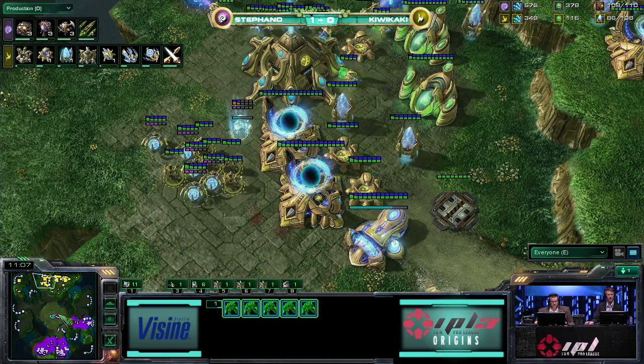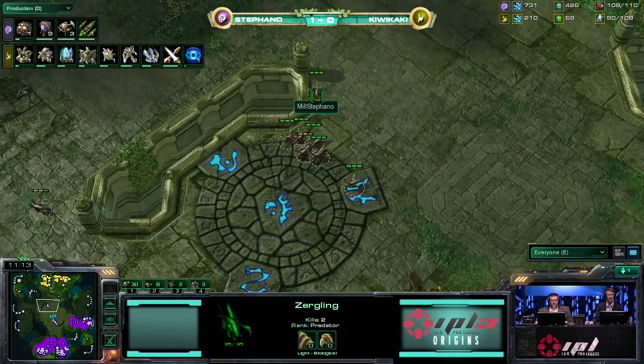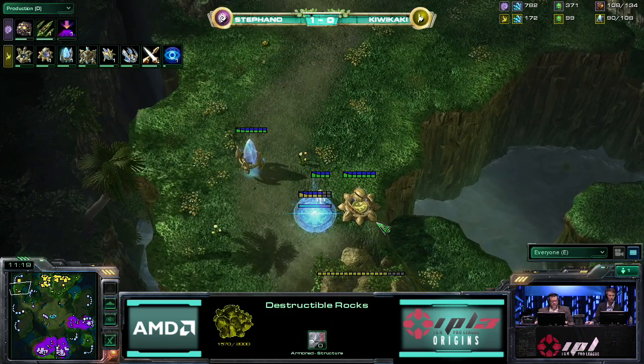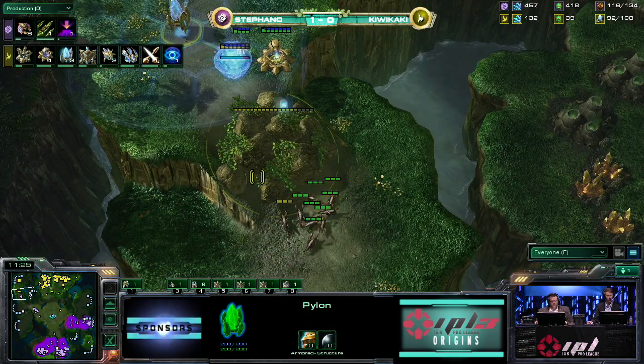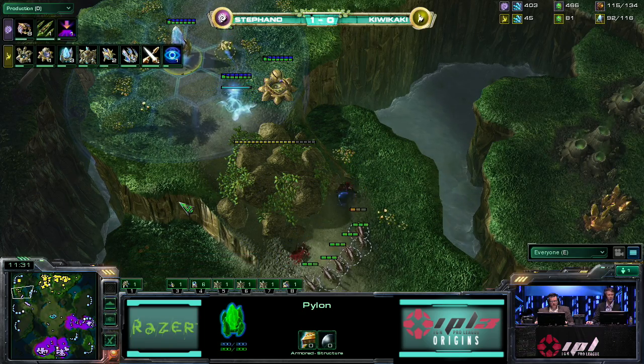A Robotics Bay and a Warp Prism on the way. You might just use that Robotics Bay for the Warp Prism speed, or you may be planning on getting Colossi a little bit later after doing some harassment with it, too. But this is so cool. I love this. This tournament is at such a great time because it's really letting us see a lot of these brand new strategies in PvZ.